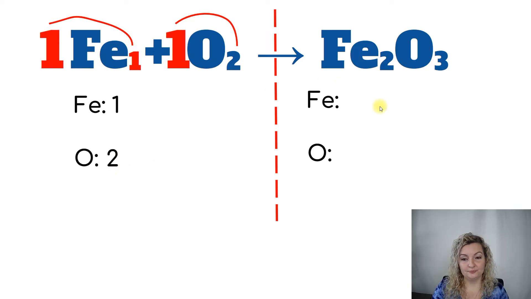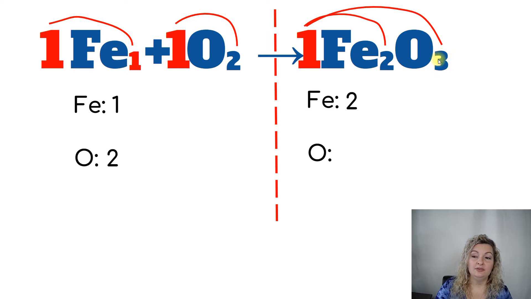Going on to our product side, we have Fe2O3. Now these are all together and they're touching, which means it's a big molecule. But whenever we have a coefficient, we distribute all the way across our molecule. In this case, it's not written, which means it's an understood 1. So we're going to distribute that 1 to all components or all atoms. This 1 goes to the 2 for Fe. So 1 times 2 gives us 2. And we're going to use that 1 again and distribute all the way out to the 3. So 1 times 3 gives us 3 for oxygen as well.